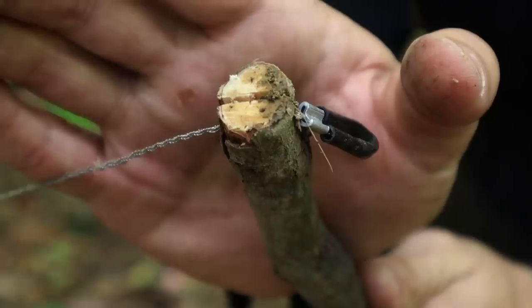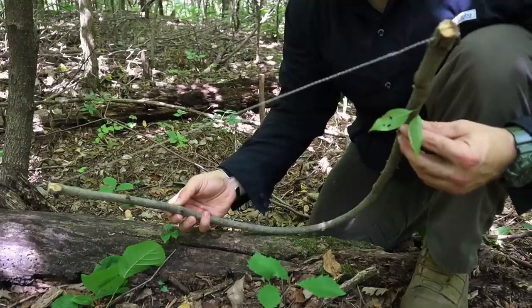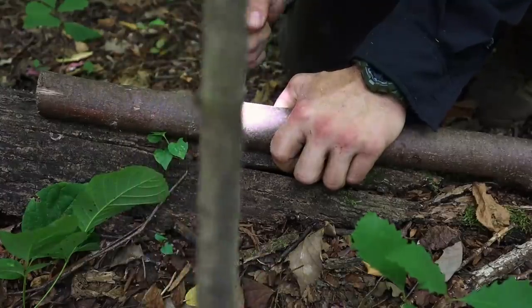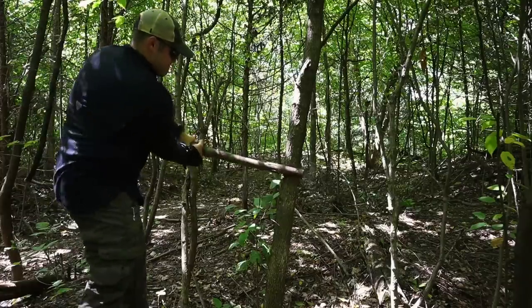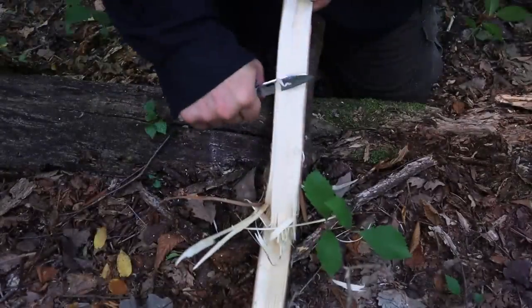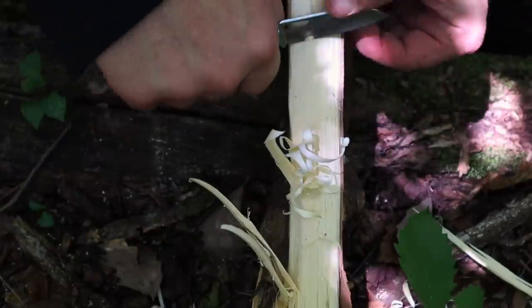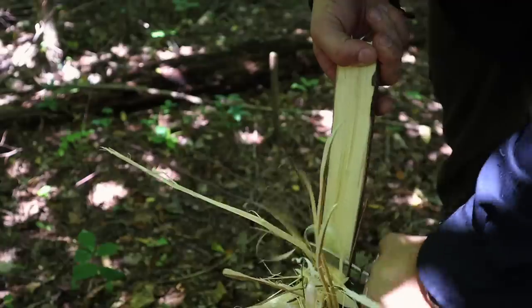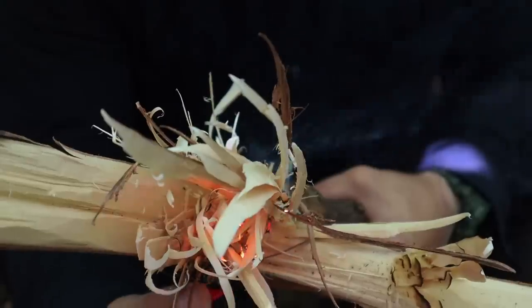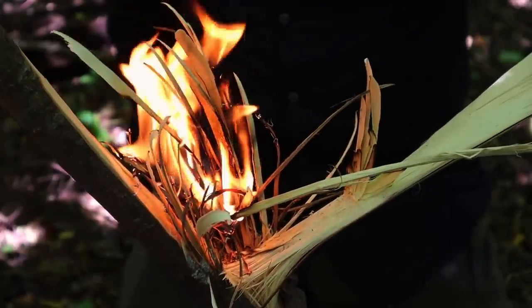Are you like me and you like to go camping with commando wire saws? If you find yourself with a commando wire saw out in the wild, there is a technique to split a log to get at the dry inner material for a survival fire or a camp fire. We construct our commando wire bow saw and saw halfway into the log we want to access. We then take that log, find a good sturdy tree, and swing it like a baseball bat against that tree until we form a split. We use our hands to break that log open and access the dry inner material. Using our knife, we shave feather sticks or shavings from the inner material, then take our lighter or fire-starting device, ignite the inner material, and we've got fire.